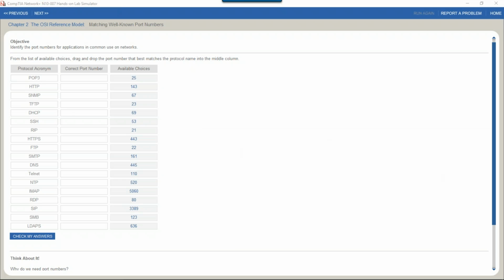Okay, Dan says 110. I agree. So we'll drag. By the way, this is a typical matching question that you could possibly see on the exam. This is an example of one that you could definitely see on the exam. The main difference is you won't see this many. Maybe it'll be 5 or 6 or something like that. So, okay, any other ones?